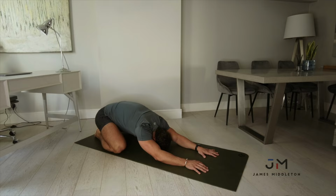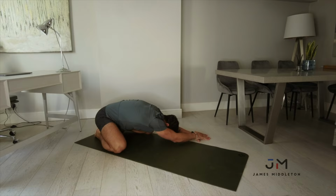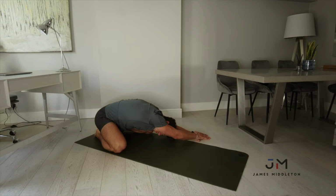Deep breaths here. And now work your hands over to the left-hand side. Place your right hand on top of your left hand and slightly rotate to the right and feel that deep stretch down the left side of your body. Actually, it's your right side of your body, your right lat. Good, and hold this stretch here. Keep the breathing coming, nice and regular.